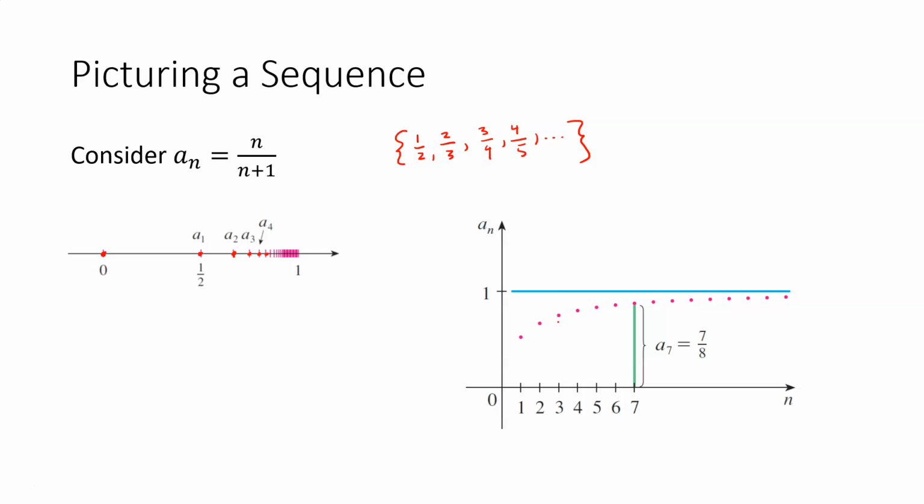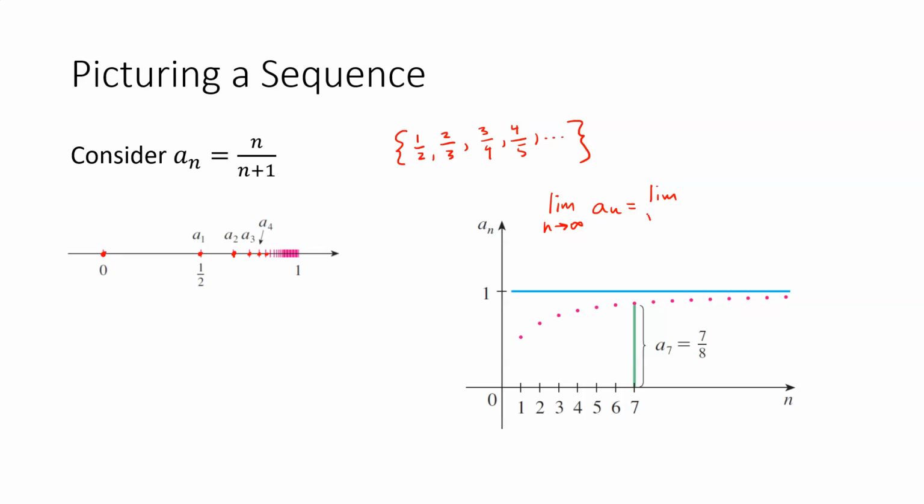And this is perhaps better than this graph here, because as the sequence progresses, we can see how those various points will be distributed. And what it appears like in the picture as the sequence progresses, we seem to be getting closer and closer to this line at 1. So we can imagine here 1 is really like our horizontal asymptote. And so we can imagine what's really happening here is that the limit as n goes to infinity of the sequence is equal to 1.